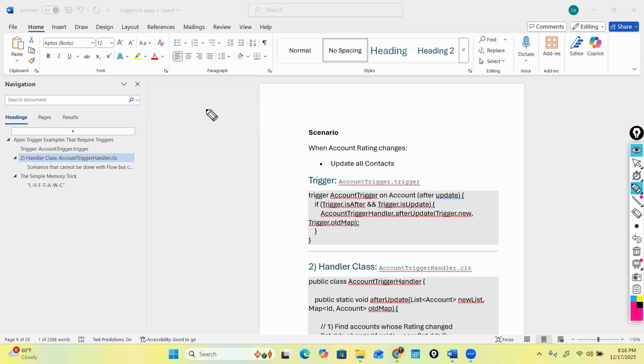So that is one way: you write the code, and move the code from the trigger into the trigger handler. But the problem with this is that you have to route which logic to execute at what point from the trigger handler. So it is okay for a simple use case, but in the real world you will always see some kind of framework.